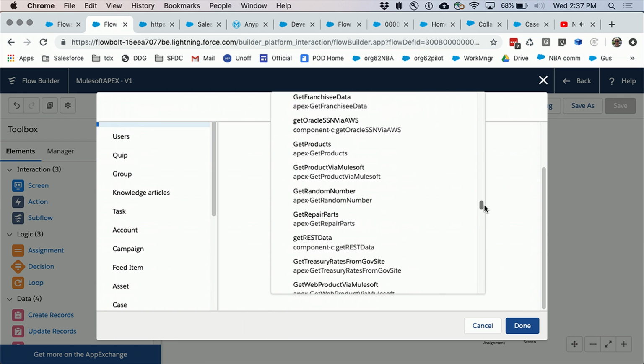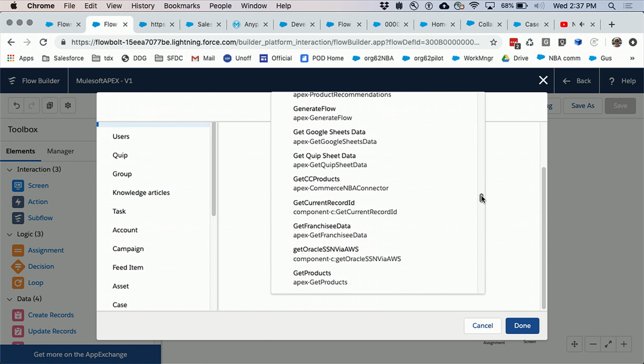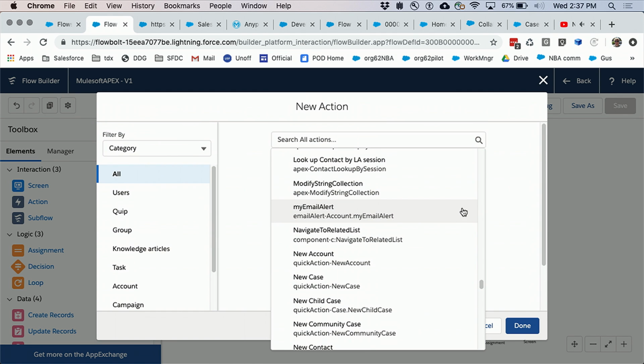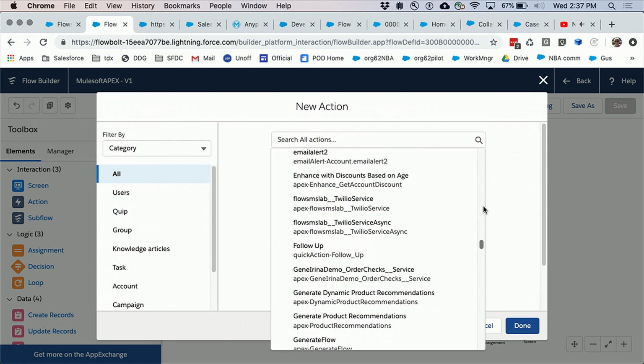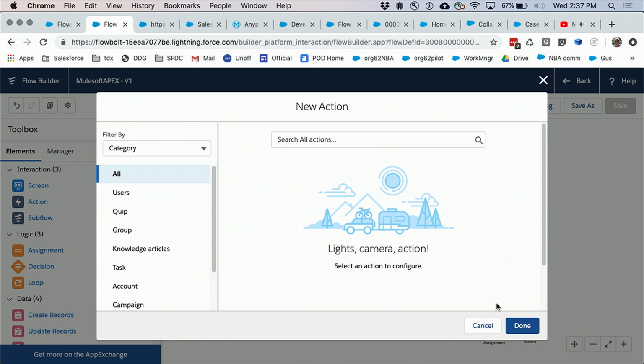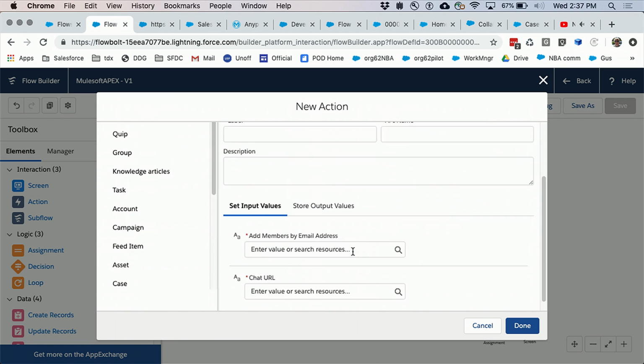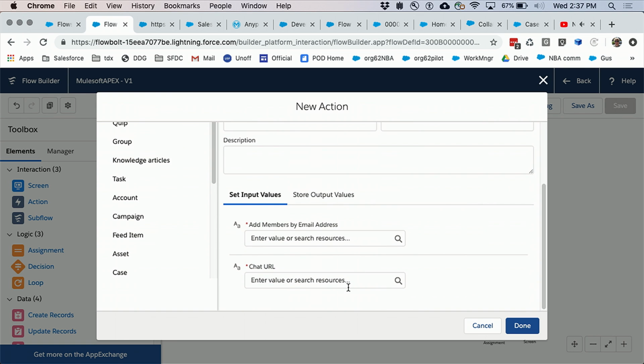I truly have all sorts of powerful things. I've got a random number generator here. I've got some advanced SQL queries. There's 10 or 11 different Quip actions. So all of these actions show up. Now, when these show up, one of the things that Flow does is it exposes the inputs and the outputs, because an Apex class is going to have input parameters and it's going to have return values. So that is the part that's kind of the most sophisticated, essentially, is putting that all together.